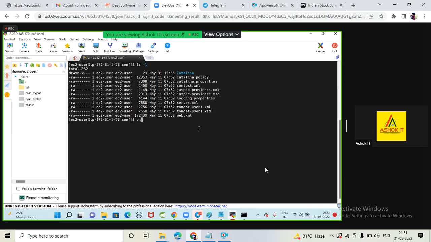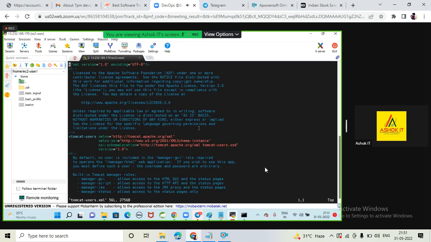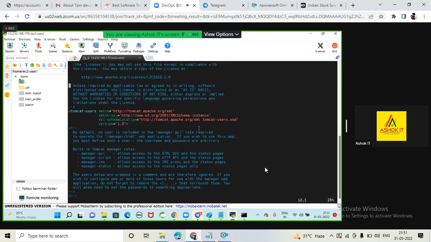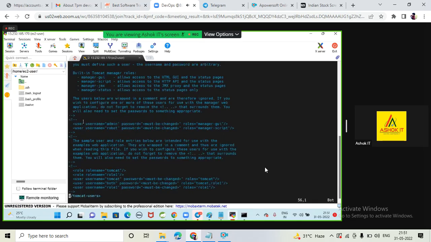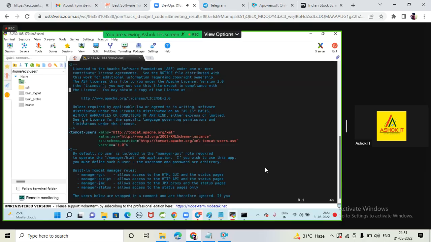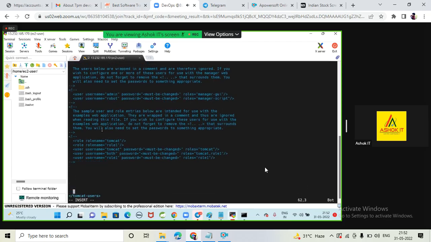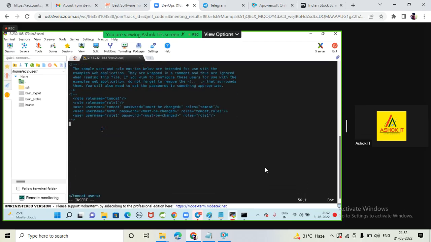Now, how to edit that file? vi tomcat-users.xml. Edit it. Okay, now scroll down. The tomcat-users section started here, guys. See, here the tomcat-users section started and it ended here. Currently, usernames and roles are not configured in the Tomcat. Now let's edit it. I am going to configure that here. Now I have given some empty space here.